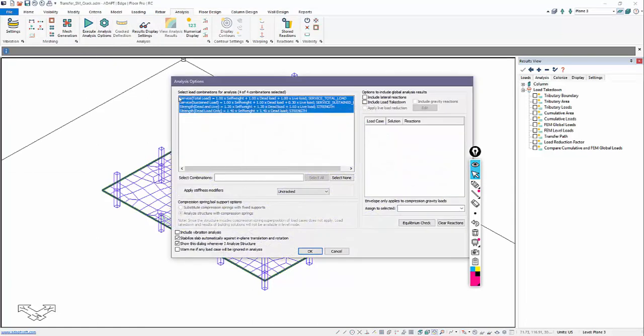Here we just have some basic gravity level service and strength combinations. The most important thing here is to note we're going to include the load takedown. This applies those reactions that were saved from the tributary run, and you can see for dead load the solution source is tributary.